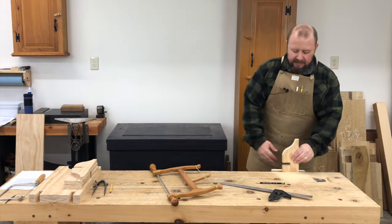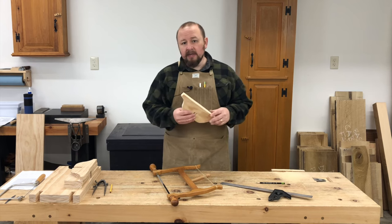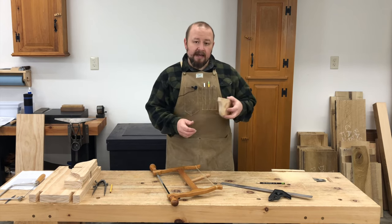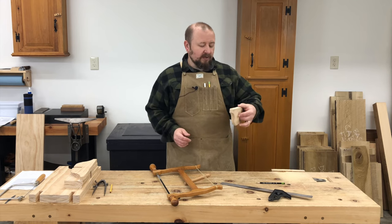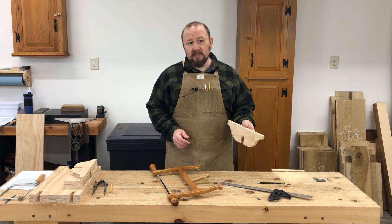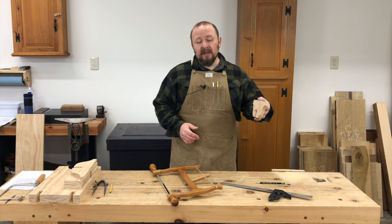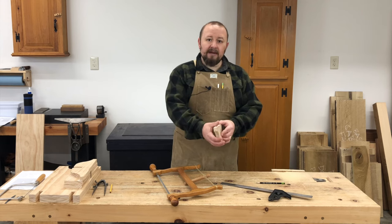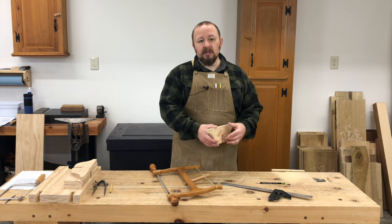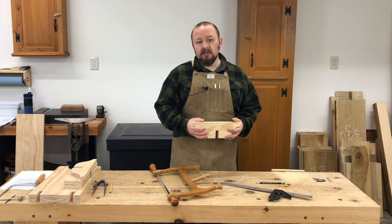Now, just like with the legs, it's up to you whether you want to clean up the sawn edge or not. Just like the legs, this surface is going to face the floor and isn't really going to be seen in the finished piece. However, it does sit up quite a bit higher on the bench, and a sitter that's using the bench may reach under and grab it and feel the rough sawn edge. So you might want to consider smoothing this one out even if you didn't do so for the legs.